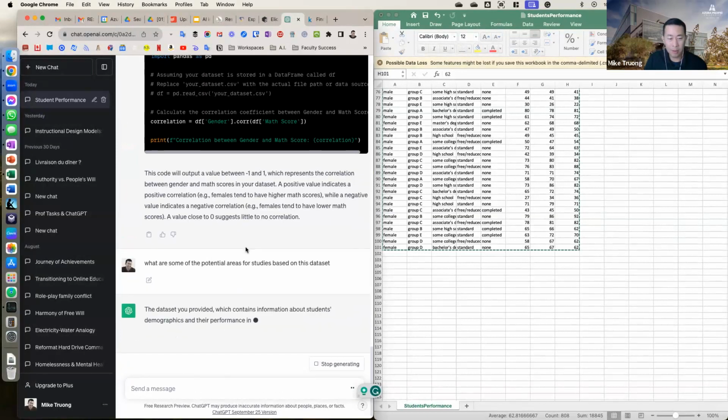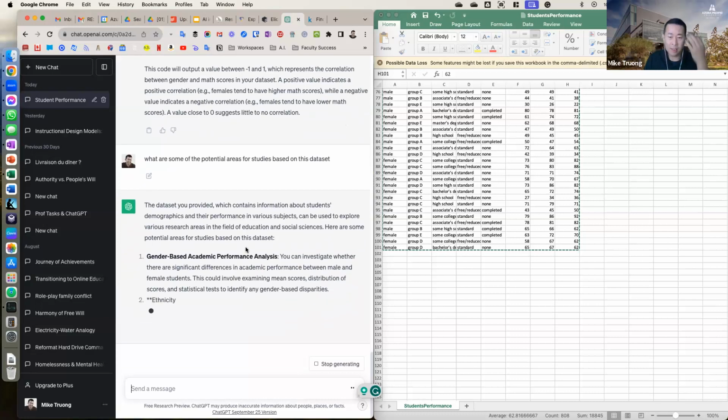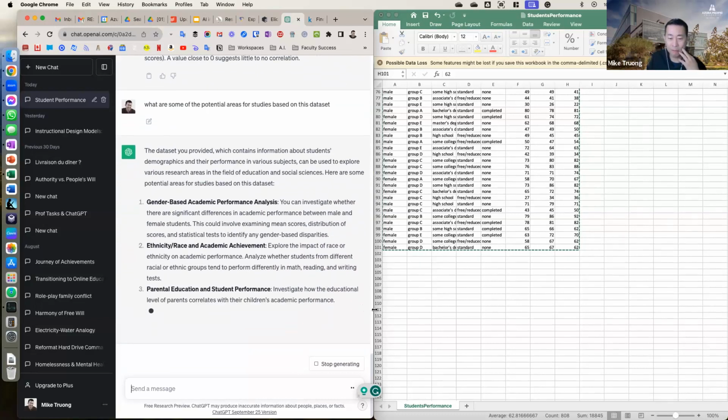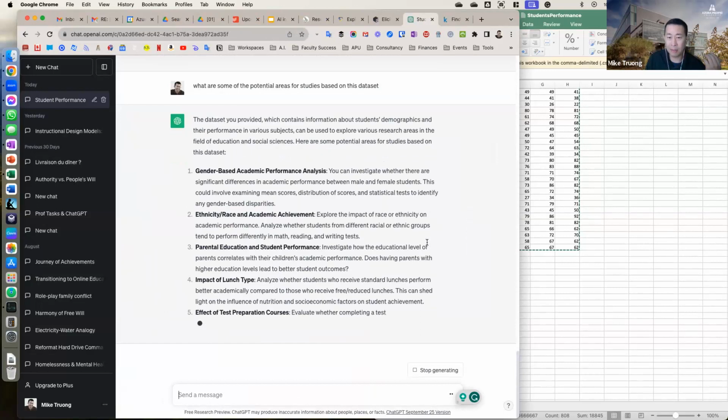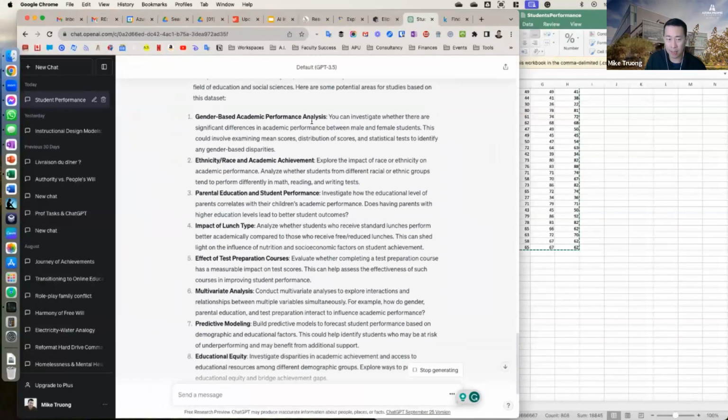And then again, it gives you a potential of different studies you can develop using this data set. Gender-based academic performance analysis, ethnicity, race, academic achievement, parental education, student performance. That's a very common one, and so on and so forth.